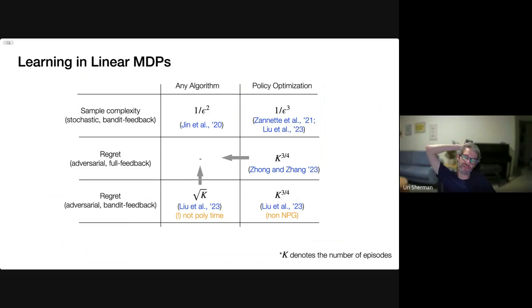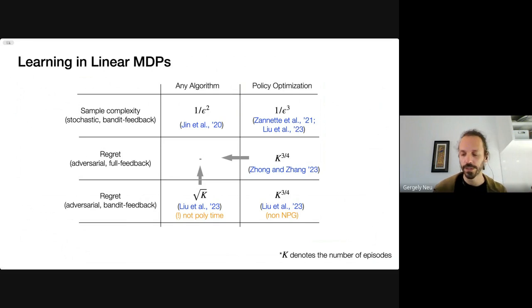But the challenge that remains in the bandit setting comes from the need to estimate, when you're doing the geometric hedge estimator, you need to plug in the second moment matrix of the occupancy of the policy. Right. And estimating that is why they get to k to the power of 3 over 4. If you have that given, then you get to square root k. Right. The suboptimality in their algorithm comes from the fact that they use batches to get many samples from this second moment matrix. Right. You need to waste a lot of samples to do that. Yeah, exactly.